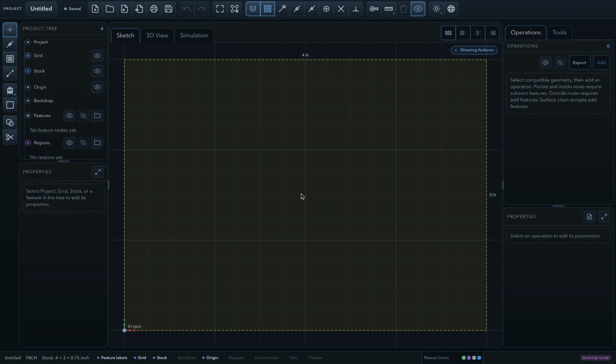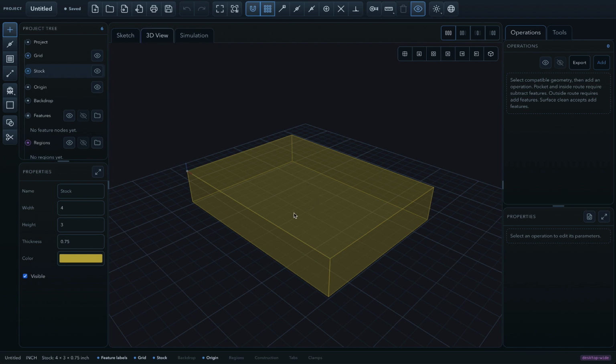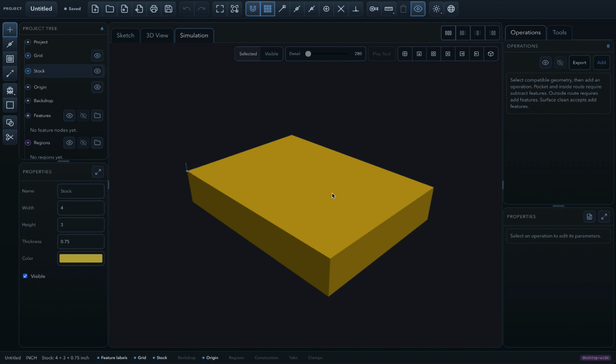Before drawing the model, take a moment to define your stock boundaries and its thickness or depth. The stock is not just a background rectangle. It defines the starting material and provides the default top Z reference for the features you create. You can change an individual feature's Z values later in the Properties panel. But setting up the stock first gives the model and its toolpaths a sensible starting point. We will cover stock definition in its own video. For now, think of it as the physical blank from which the rest of this design is made.